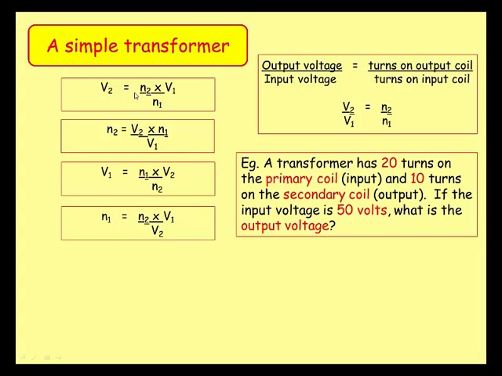And what I've done here, I've just rearranged them all for you. So if you don't know what N2 is, you use this equation, or V1 and so on. I've just made it easier for you there by rearranging the equation, but you should be able to do that yourselves. So there's the equation again.